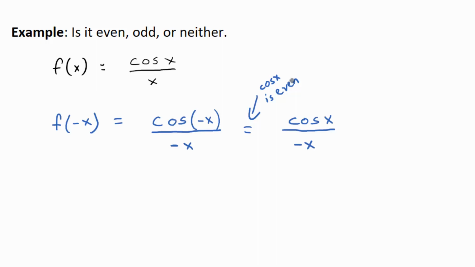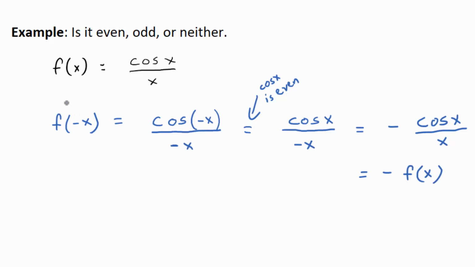Can I pull that out front? I can't. Think about it. 2 divided by negative 3 is the same as the opposite of 2/3, isn't it? You can pull that negative in the denominator out in front. Okay. So I get the opposite of the cosine of x over x. What do you notice about the thing that comes after the negative symbol here, the opposite? What is this exactly the same as? The original function. This is the opposite of the original function f of x.